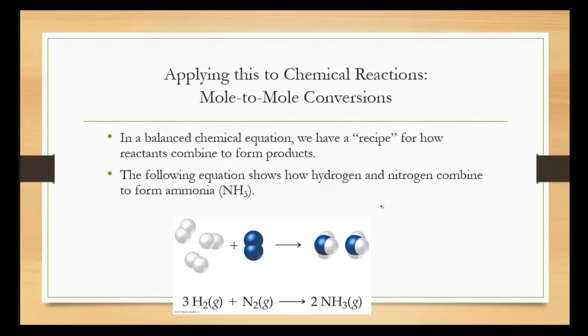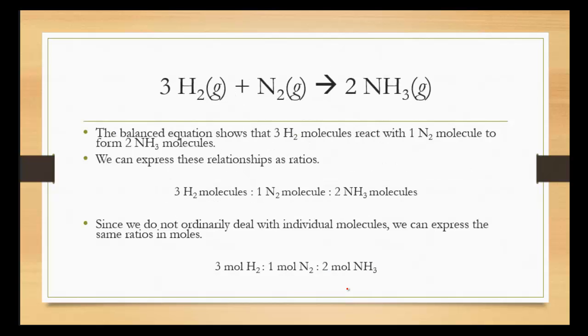Let's look at this. We have 3 H2 + N2 yielding 2 NH3. We need three H2s and one N2 to make two NH3s. For every three molecules of H2 and one molecule of N2 that react, we can produce two moles of NH3. Remember Avogadro's number, 6.02 times 10 to the 23rd molecules per mole. That's relating these molecules over to the moles.